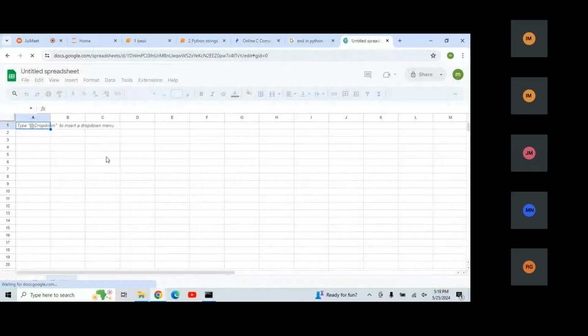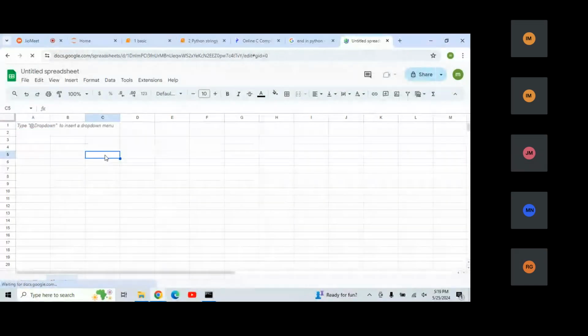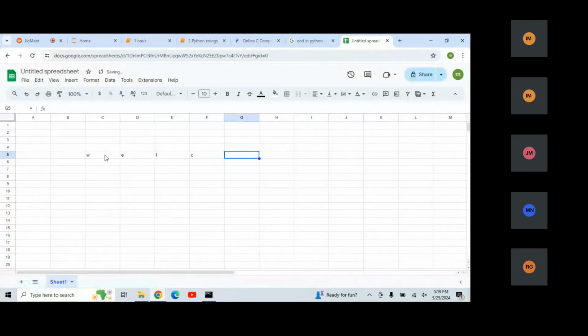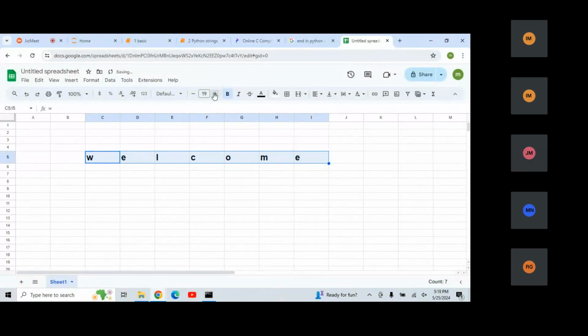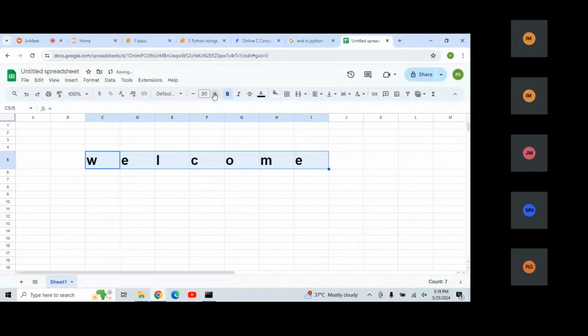And here I'm going to write any string value. Okay, so this is our string value.